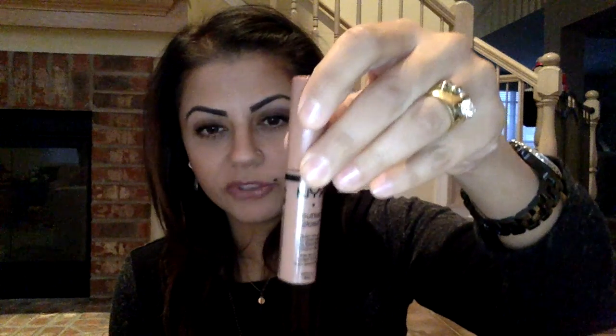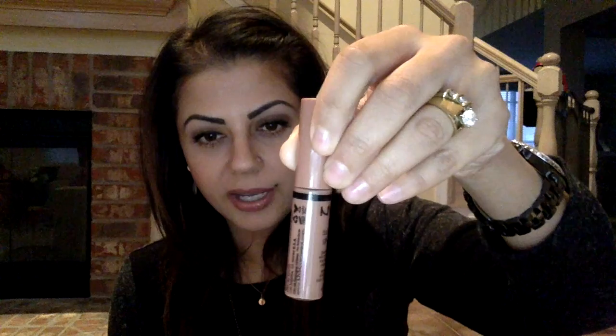I got two NYX products. One is this gloss — I don't even know what the color is, I'll need to look it up — but it is a beautiful nude, very nude, buff, neutral color. It's gorgeous. And to go with that is the NYX lip cream in a similar color. I absolutely love this. I swatched them both on my hand and was in love, so I bought them.